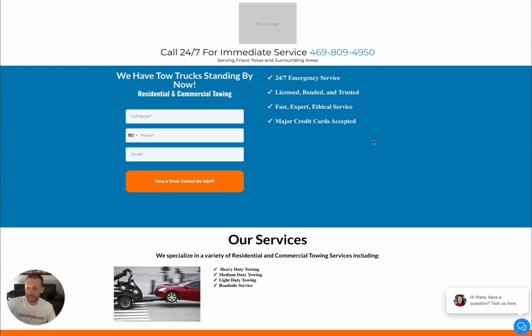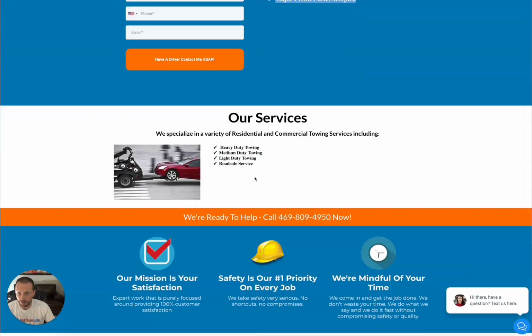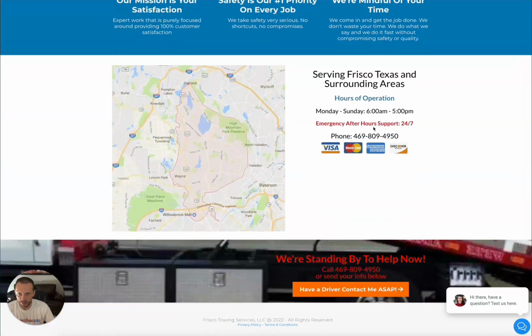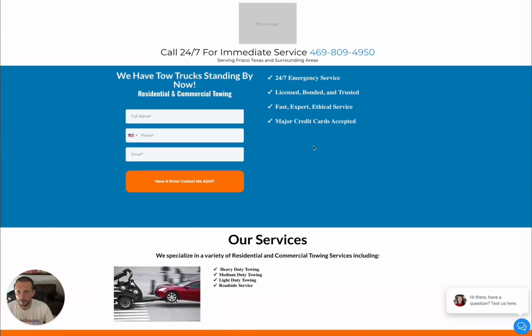But some landing pages can be as extravagant as you want them to be. But on here, we have the basic elements of a landing page. We have calls to action. In this case, we have a phone number. We have a form where we can collect their information. And again, we just have very clear, concise information here on what we're about, services, hours, location, but it's very simple, okay? Nothing fancy here.